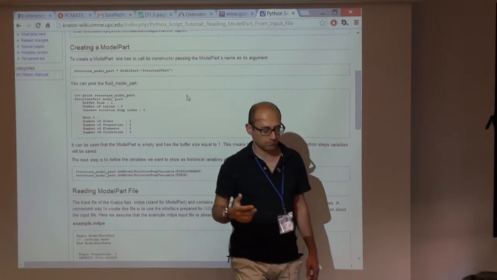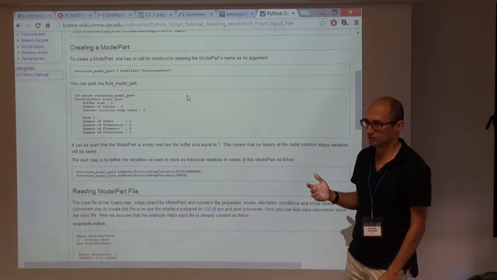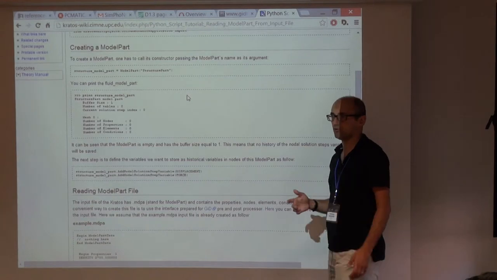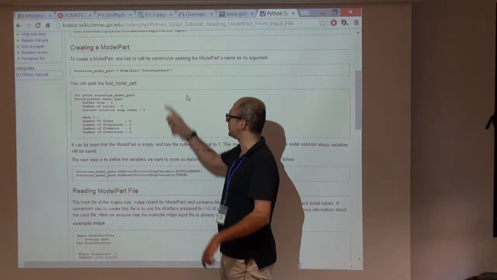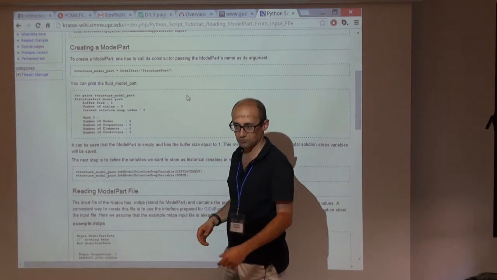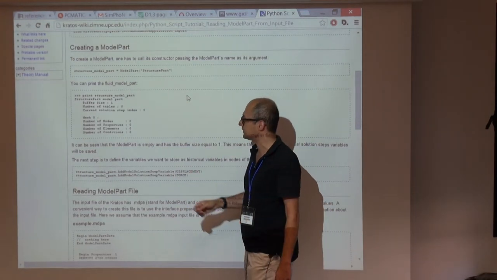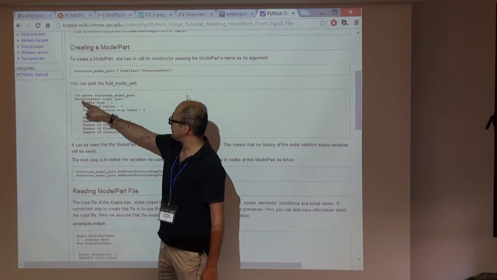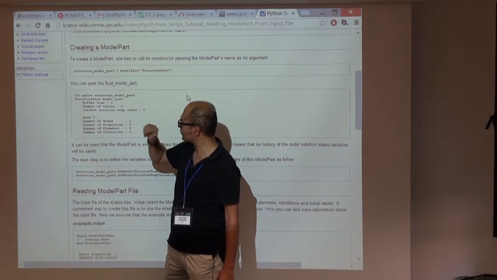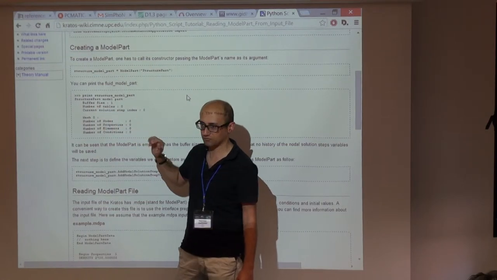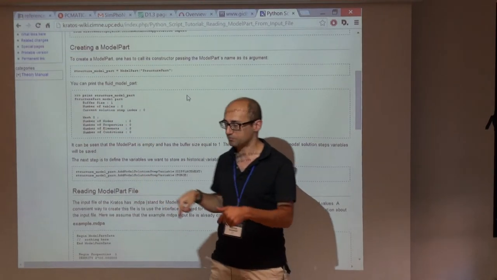The name is actually just information. You don't use it to look for the model part afterward. But when you print some model part, it says this is model part, a structure model part, and it starts writing the number of nodes, elements, and this kind of thing. Here you can see, for instance, I said print structure model part. This is the previous, the 2.7 Python version. So in the new one, you have to put parentheses.